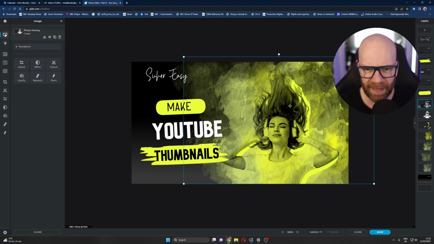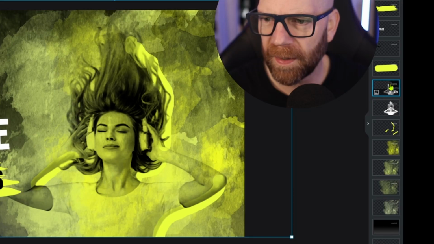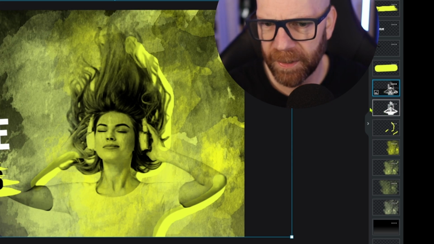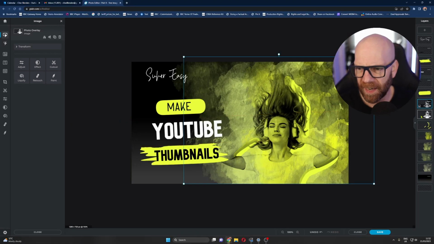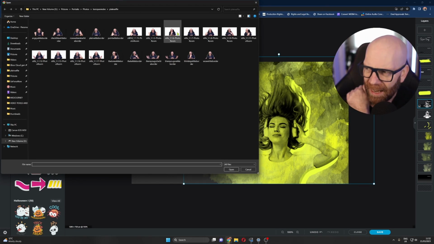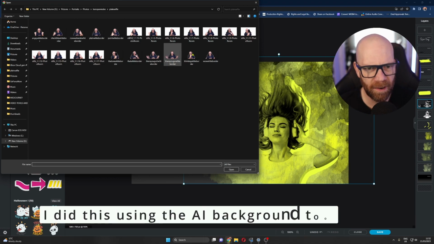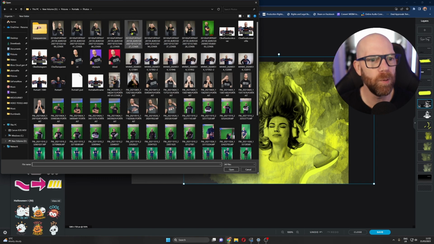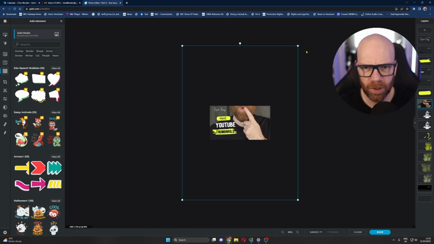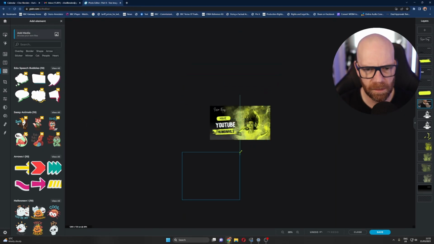Okay. Next thing we want to do is we want to replace this lovely lady here, and there seems to be two black and white images of her that they're using here for this effect. So we need to import me. So let's go over here, add an element. Now I already have a load of transparencies of me, but say you don't have a transparency. Let's just, for example, import a silly photograph of me here. Now I'm just using my scroll wheel to scroll out because it's a massive picture.